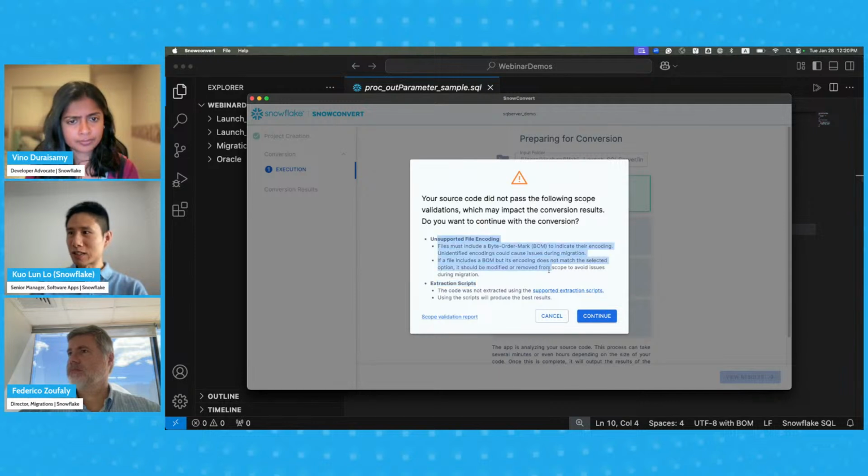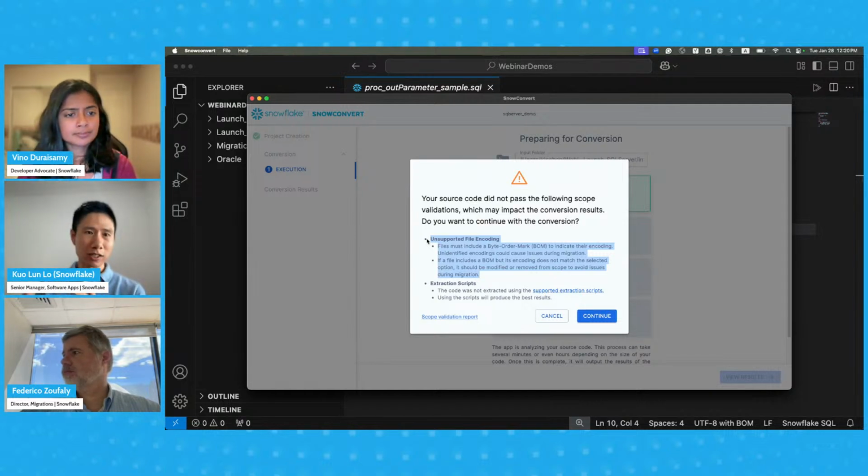Also, this is just a quick scanning of the files to make sure that everything goes well. We always like the files to come with a byte order mark, which helps us load the files correctly. But since this is just a demo, we don't have to worry about this.